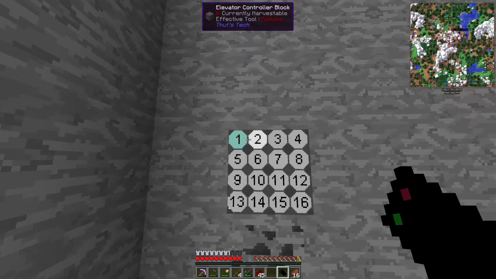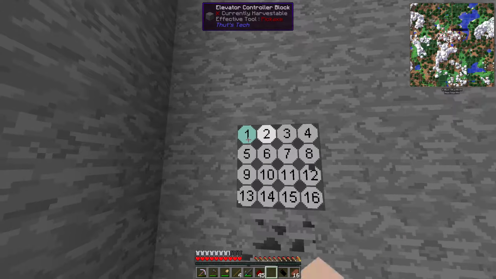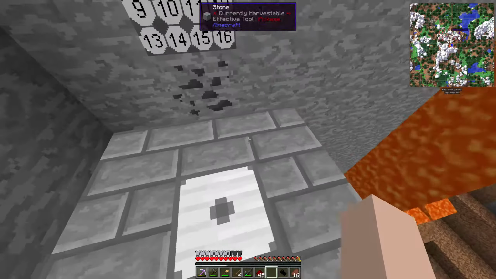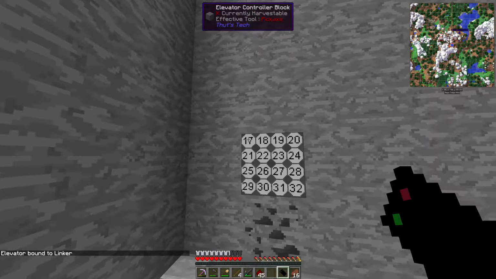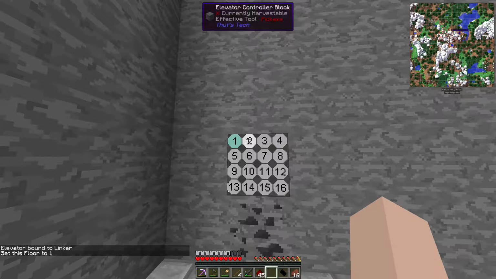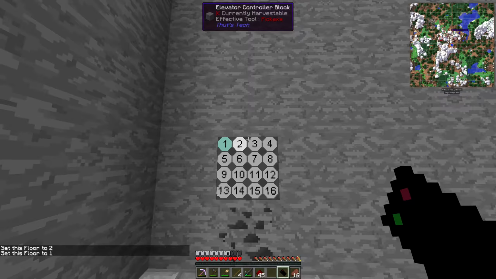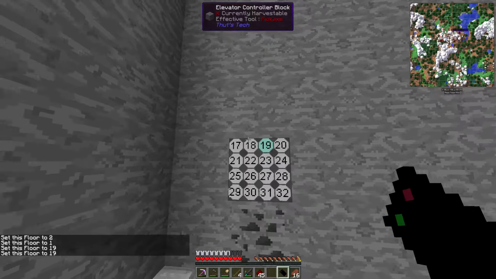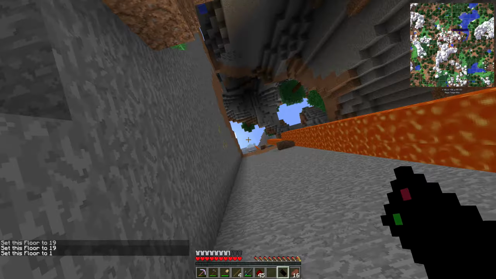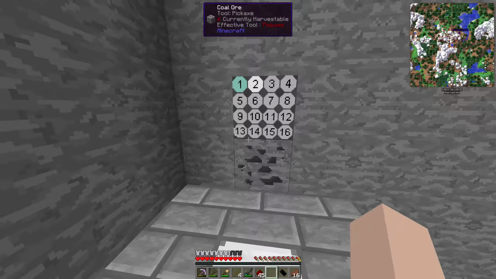Oh man. Why not? I set this up there to 2 and this to 1. Do it again. Link. Set this floor to 1. Did it. Oh, why is it not working? Set this floor to 19. I don't want to do that. I want this to be 1. It should be able to do it. I don't get it.